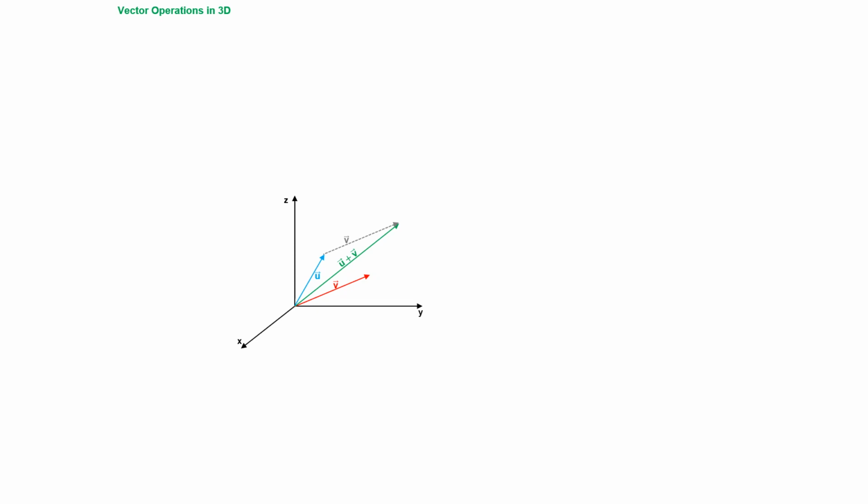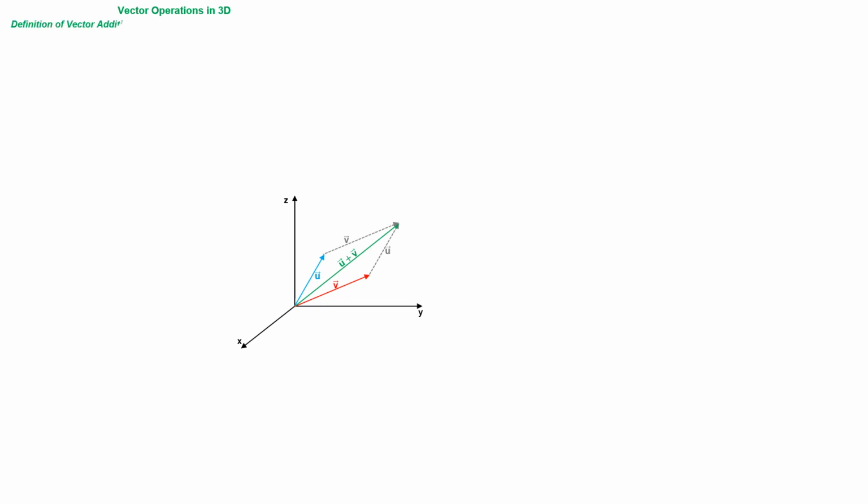Because vectors are not affected by translation, the initial point of vector u can be moved to any convenient point by making an appropriate translation. Then this gives another way to construct the sum, which can be formed by placing the tail of the vector u at the head of the vector v. Both constructions together form a parallelogram, and we can see that the sum of these two vectors lies along the diagonal of the parallelogram, with the vector u and the vector v as sides.